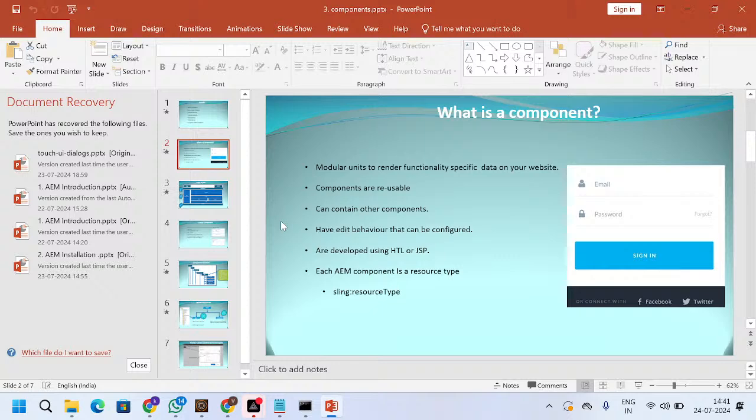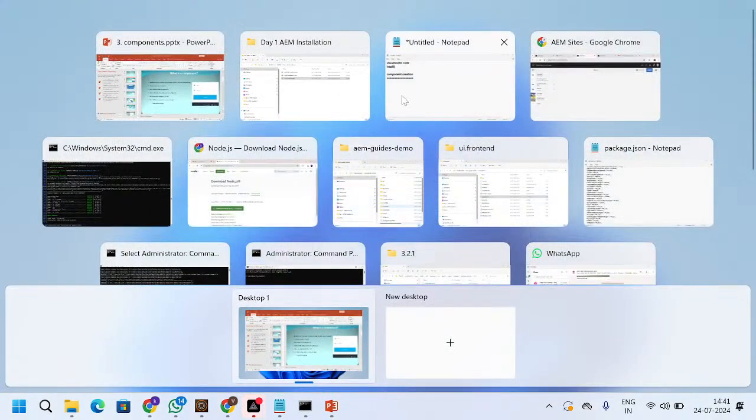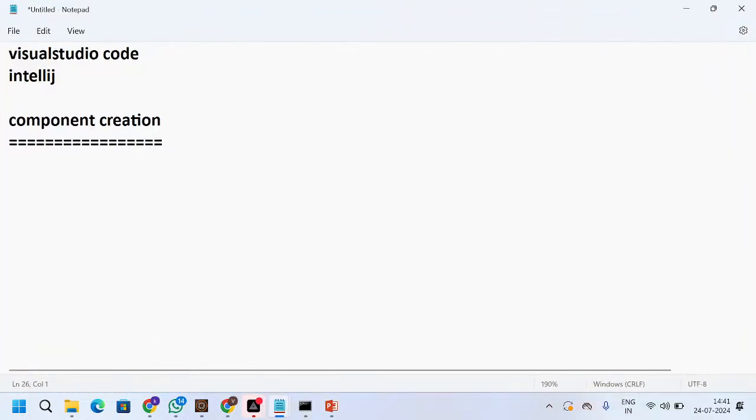If anyone asks what it means by component: a component is a modular unit. That is the first point.